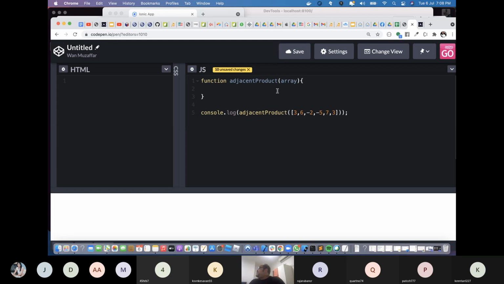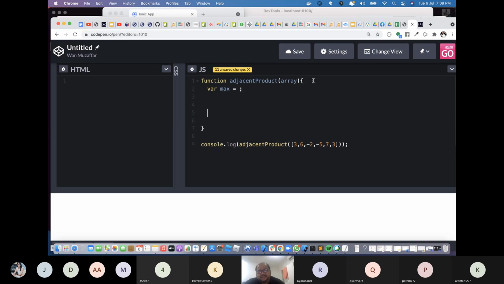Okay, so what's your suggestion? What's the pattern? All right, pattern recognition. Berapa kali I want to tell you. What's the pattern for this? Correct. So it's always the same. When you calculate max, it's always like this. So var max equals to something. Alright, mesti like this, and you have return max.